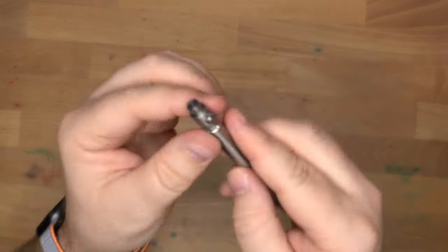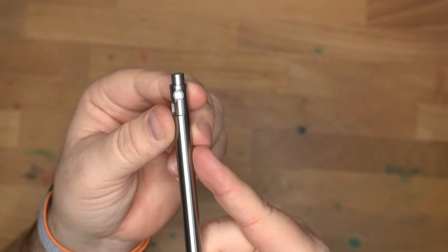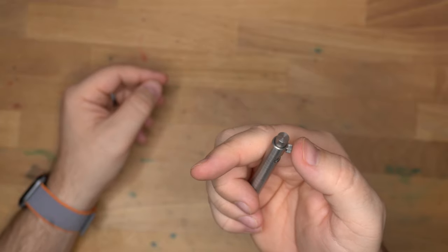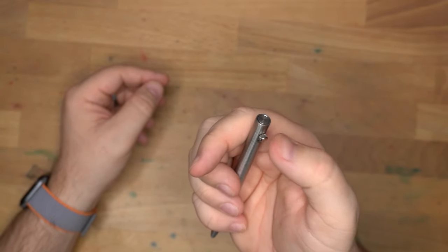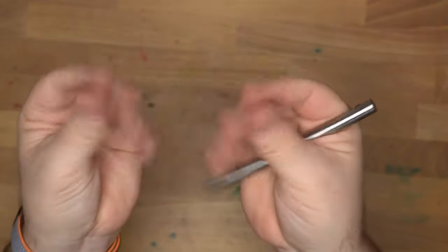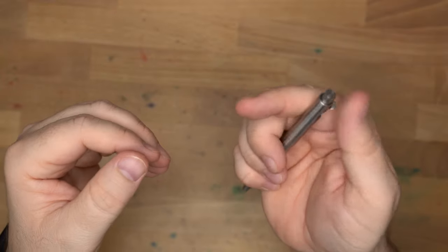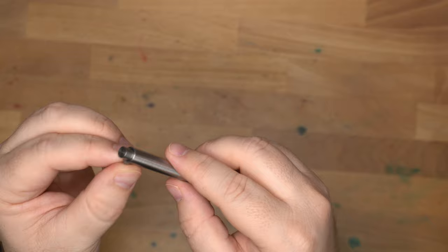All right. Cons. This little cog right here is just a little bit on the sharp side. You can see those little teeth, and it doesn't bother me. I mean, I've been fidgeting with this thing the whole time, and it doesn't bother me at all. But the first time my wife picked it up and went like that, she's like, oh, yeah, it's a little bit sharp. Like, her fingers, I guess, aren't as beaten up and calloused as mine. And so she was like, no, it's a little bit on the sharp side. If it was a little duller, she would be happier about it.